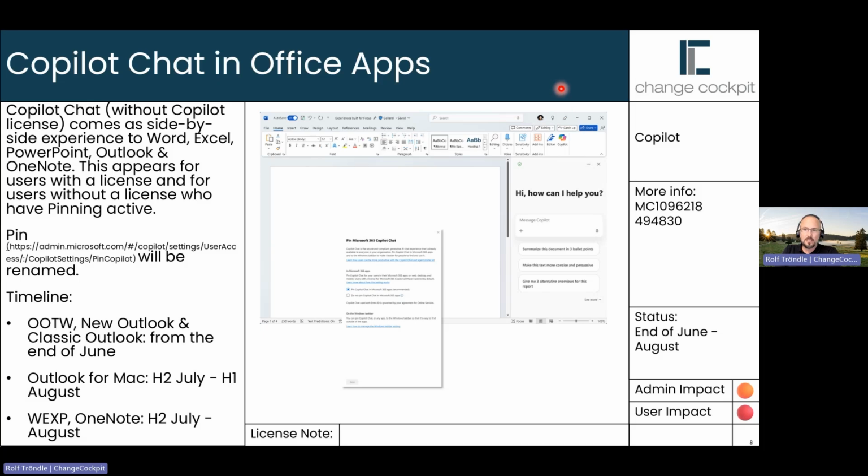So you can ask questions about the current document, you can rewrite the document, you can generate new drafts directly in your already opened document. So no more copy paste between Copilot or perhaps ChatGPT interfaces, just do it directly from within the Office applications. The only limitation is you have no access to other work data, which is grounded in Graph. This is only available for Copilot licensed users.